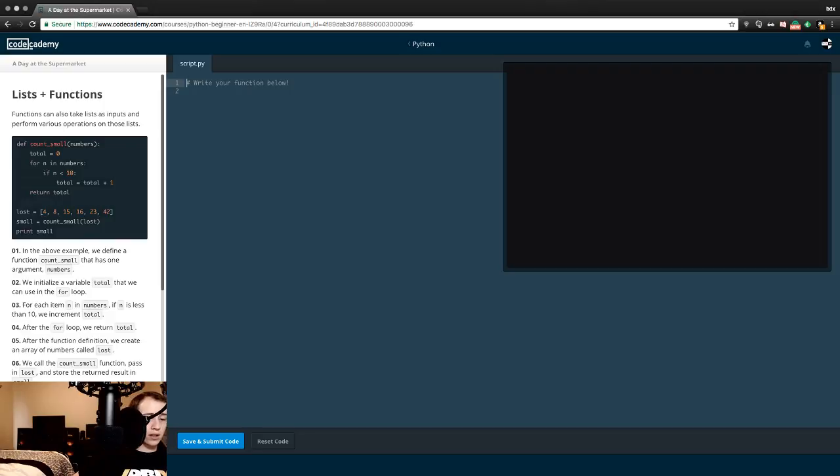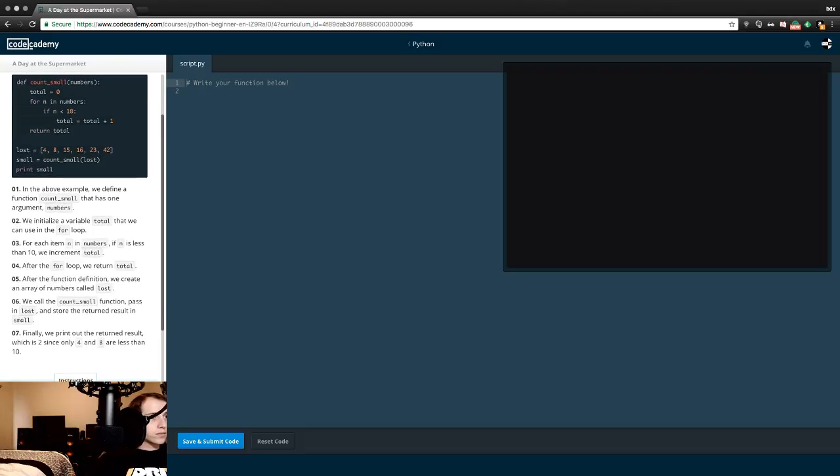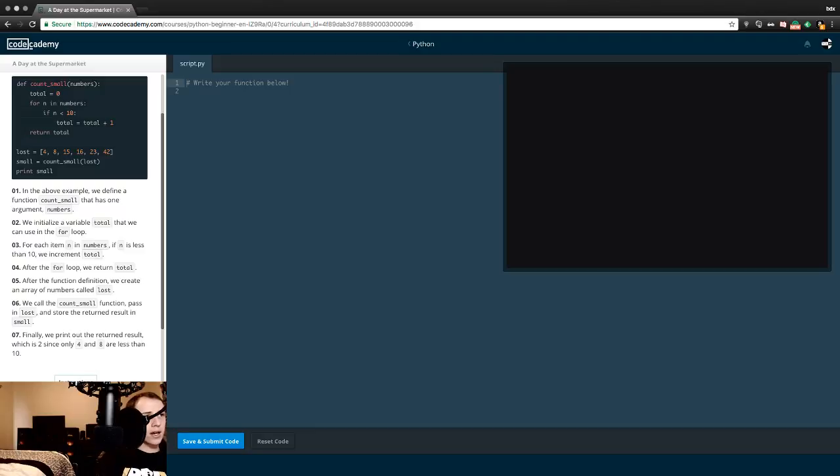I'm so confused, but I think they're going to explain here. I was just reading this noise and lost interest, frankly. Okay. In the above example, we defined a function count small that has one argument, numbers. We initialize a variable total that we can use in the for loop for each item n in numbers.